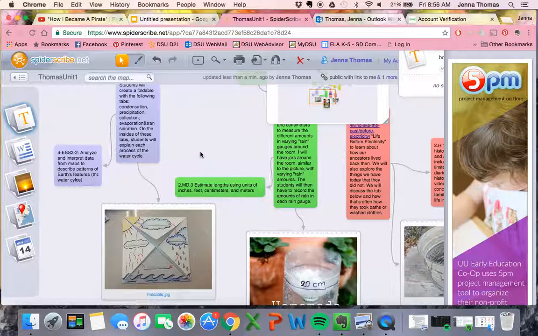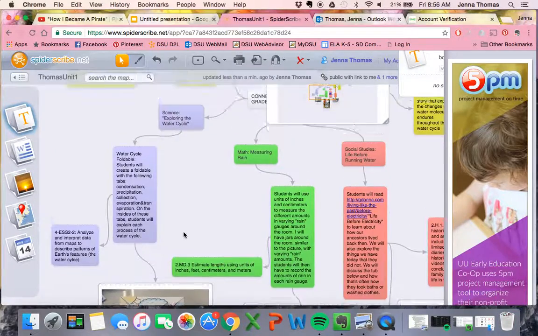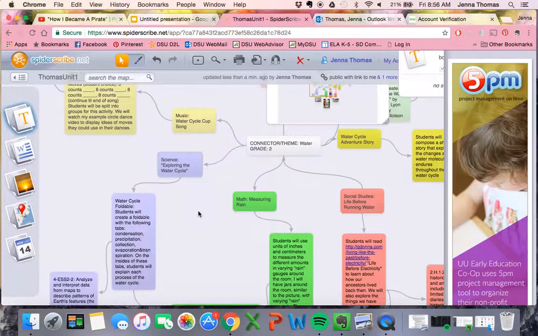On the insides of these tabs, each student will explain that specific process of the water cycle. And right here is a picture that shows that, and then they would be expected to make it look nice like that picture. And then the standard that goes with it is analyze and interpret data from maps to describe patterns of Earth's features, the specific feature being the water cycle.